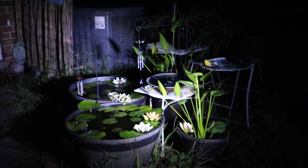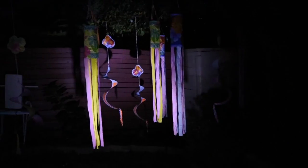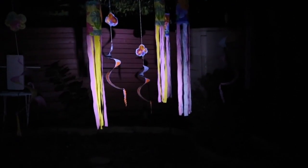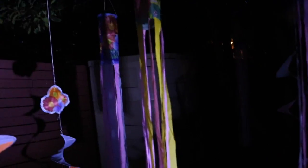Wow, that does look really, really good. Here's the second one — you can't see it because it's sitting in the dark. I have it pointed at a tree with a bunch of wind things in it. You can see how it lights everything up. Really nice — yeah, these things are great.